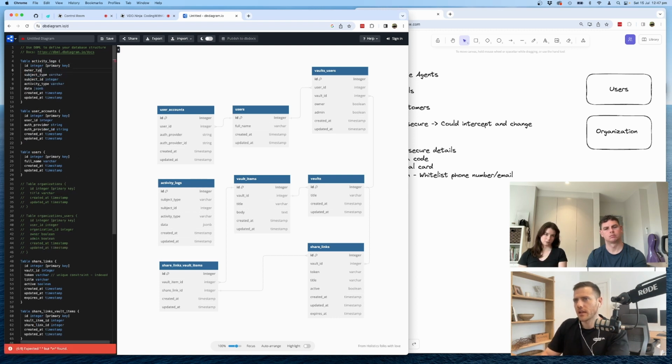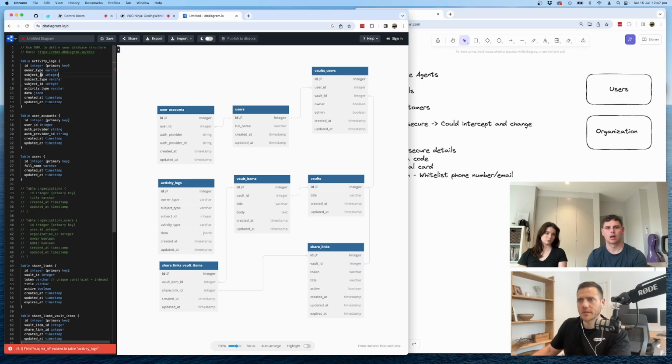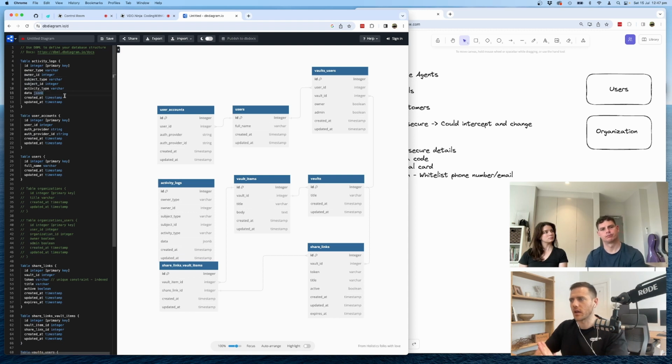You can technically get the owner through the subject, since a share link belongs to a vault, but this is just a quicker, easier way, so you don't have to always figure out how to get through to the owner. And this just makes it easier for policy scoping. Okay, all right, what else is there?